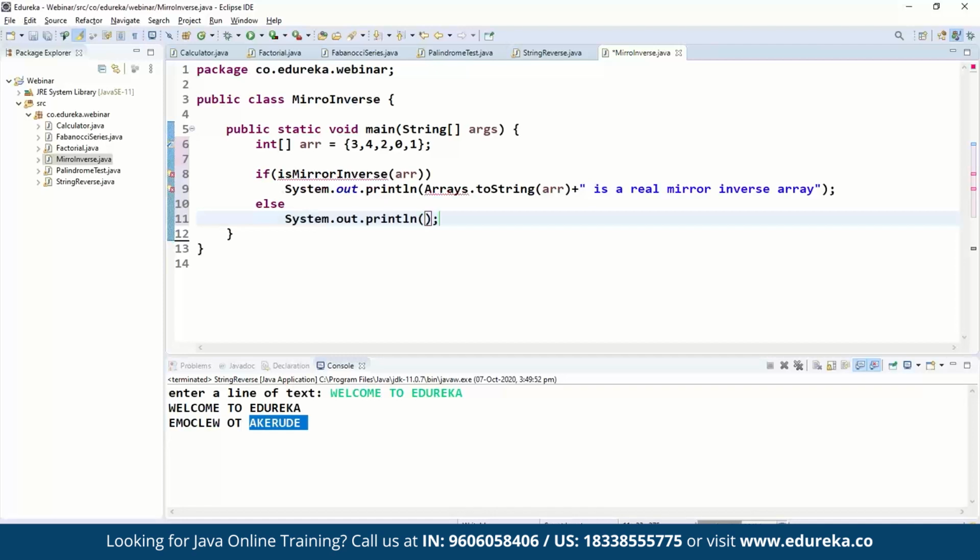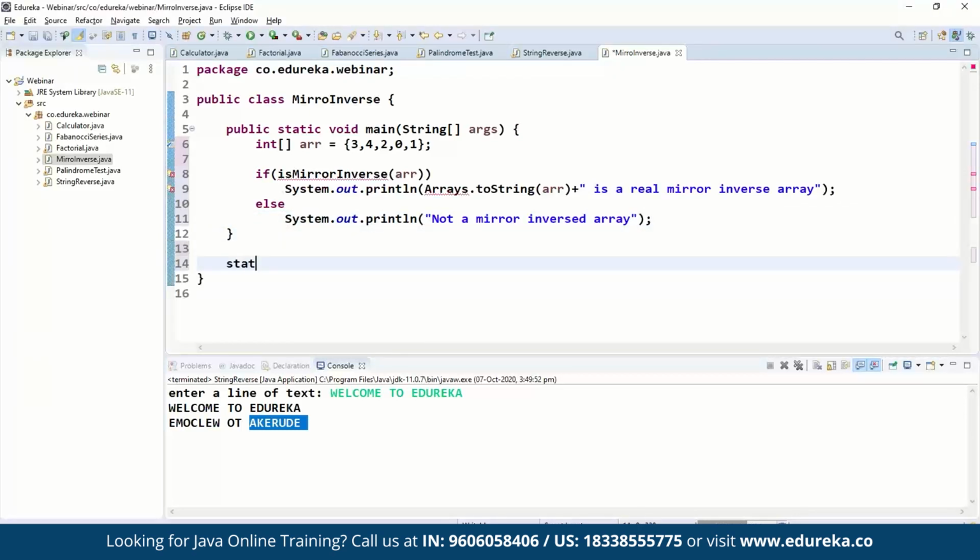Otherwise, print not a mirror inverse array, a corresponding message you can write.